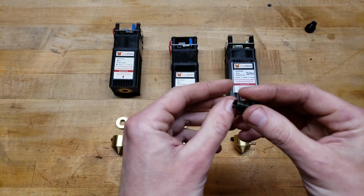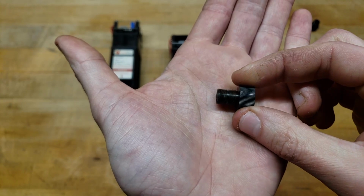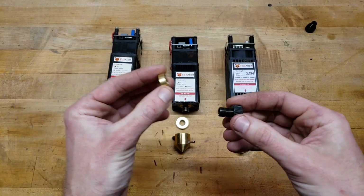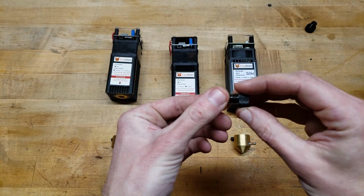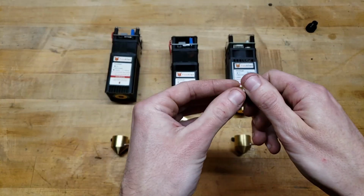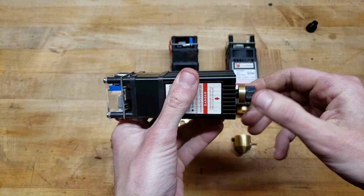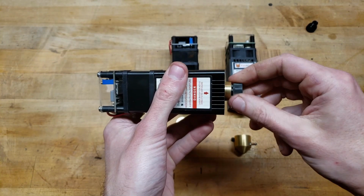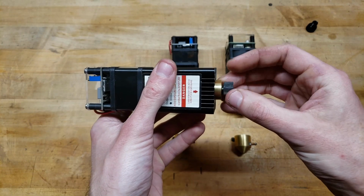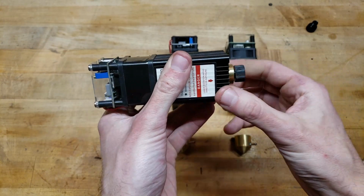And right here I already have a stock lens where I've removed the O-ring. And you're going to want to remove that O-ring if you're getting these nozzles. And what you're going to do, I've got this lock ring here. I'm going to screw it right in. And then we screw it into the laser module. And you're going to have to set the ideal focal length. But once you have that set, then you can lock it in with this ring.